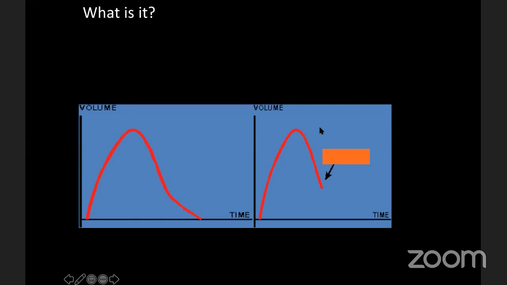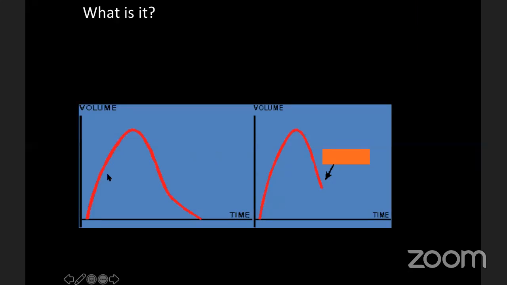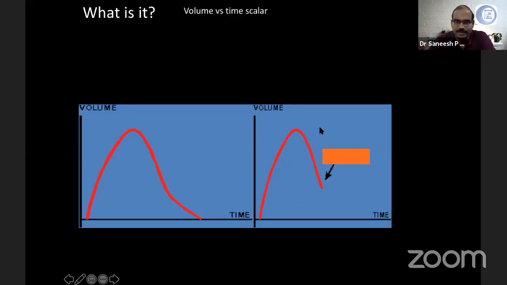Sir, the expiration has become less, less time for expiration. Oh, you are talking of volume. Whole volume has decreased. Some volume has not come back, so it has either some air leak or is being retained. It can be both. So we lose some air. We are leaking it somewhere, either inside or outside.